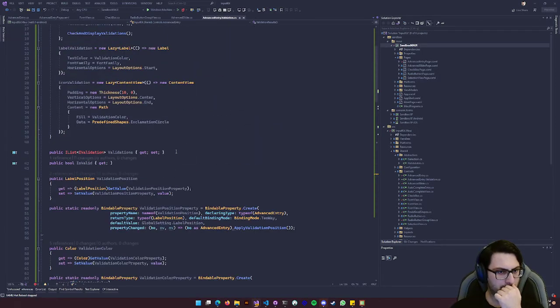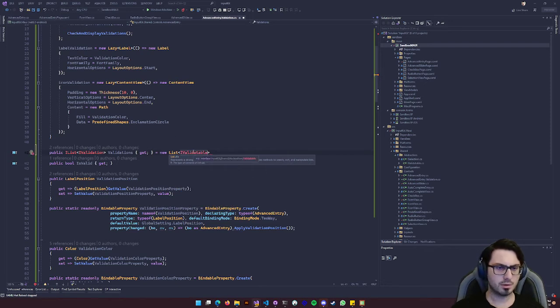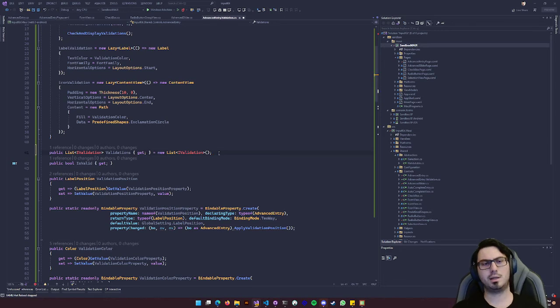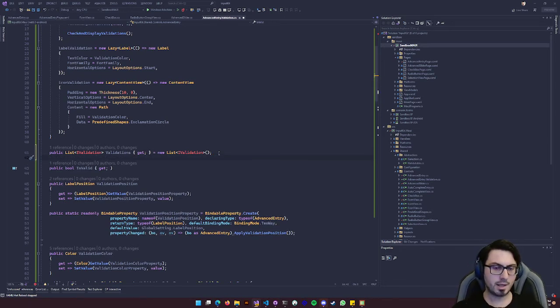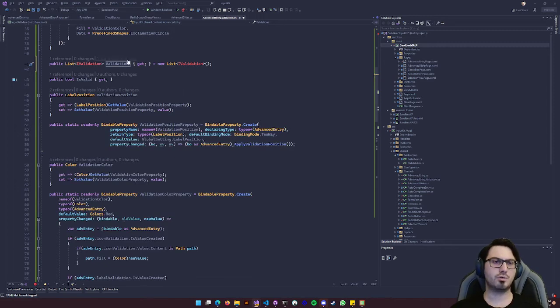So let's implement the remaining part of validation. Validations cannot be set from outside. There's a list of validations. Maybe I can use List instead of IList because I won't use any observable collection here, because validations are static things. They cannot change at runtime. Even if they can change at runtime, this collection will be updated and used for checks. So we don't have to observe that collection's changes, because only this collection changing doesn't affect anything.